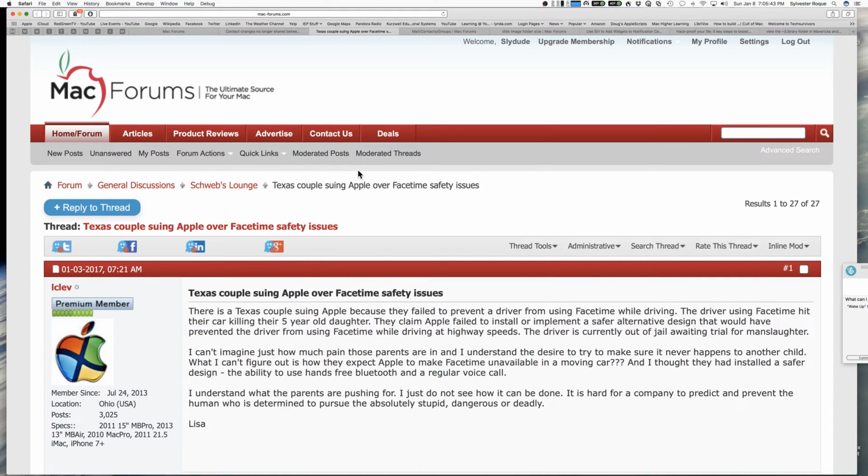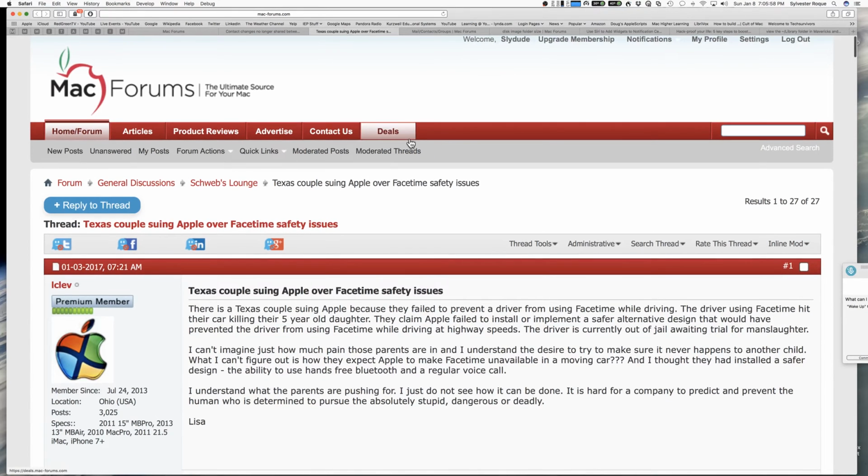For me, anyway, it boils down to personal responsibility, holding the drivers of those vehicles responsible for their actions. There are tons of other things, non-technological things, that could be distracting to drivers. And so it seems to me that it's much more effective, practical, whatever you want to call it, to hold those drivers responsible when they are operating a vehicle while easily distracted.